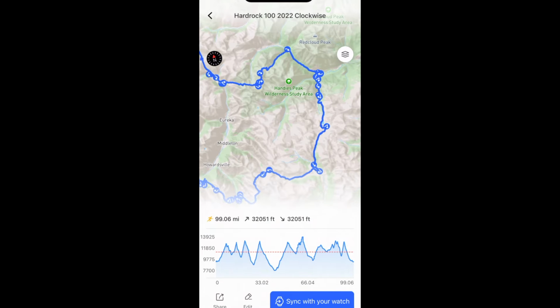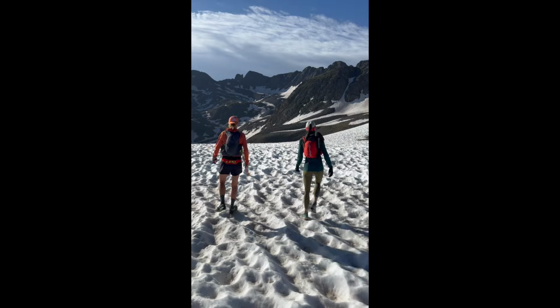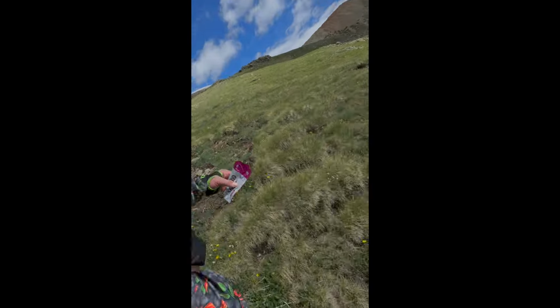My coach has given me a really great training cycle for my time in the San Juans. I've gone in the mountains a lot. I'm still doing my regular easy runs with some hill surges mixed in, but I've also been doing a lot more big long runs. A couple weeks ago, I ran 50 kilometers on the course. This gave me some good time on feet and experience with my kit for the race.